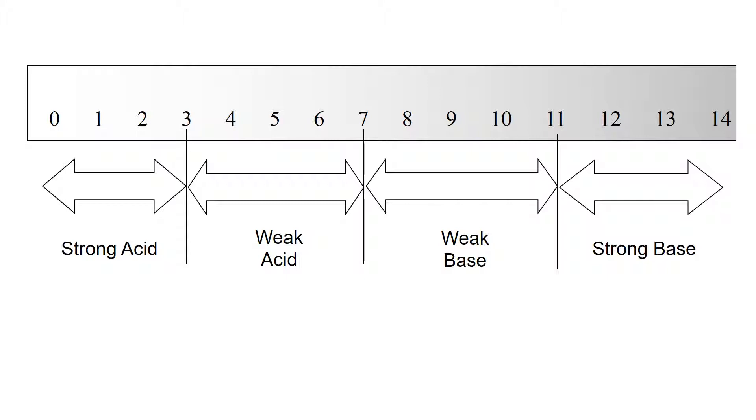Here's a diagram of the pH scale. You can see from 0 to 3, these are considered to be strong acids. On the other end of the scale, from 11 to 14, these are strong bases. Neutral is right in the middle, that's 7, and water is 7 when it's just pure water. 4, 5, and 6, all the way up to but not including 7, that's considered a weak acid. And starting just at 7 and going up until you get to about 10 or 11, that's considered to be a weak base.